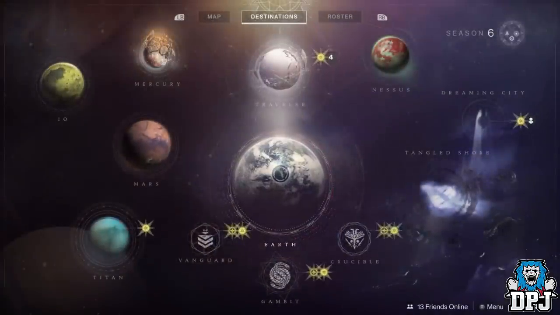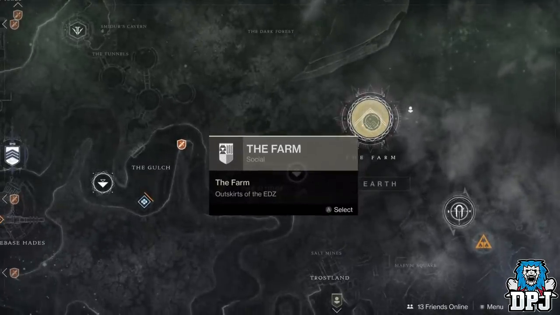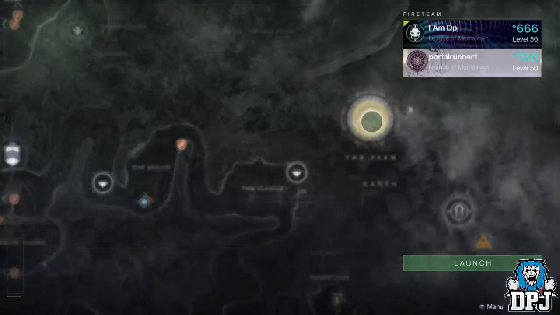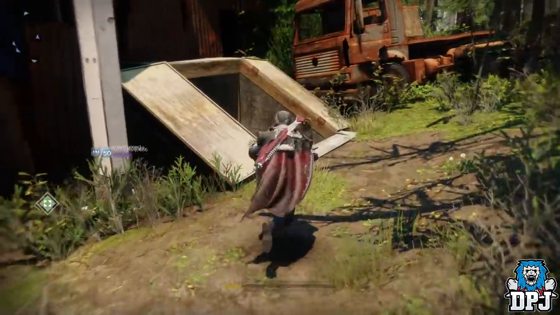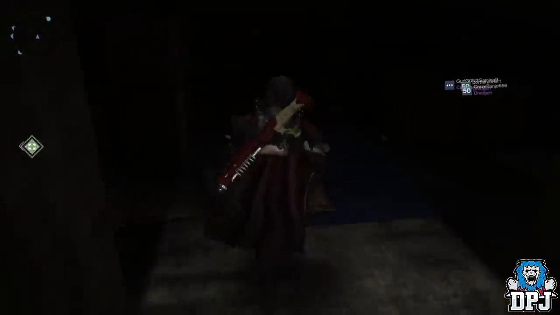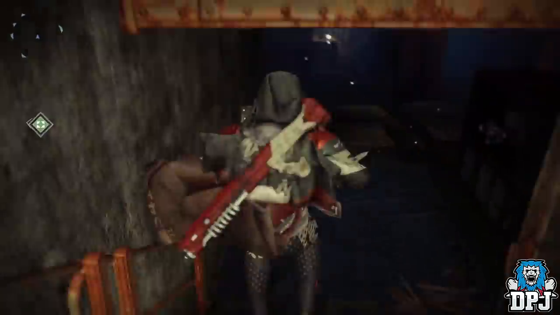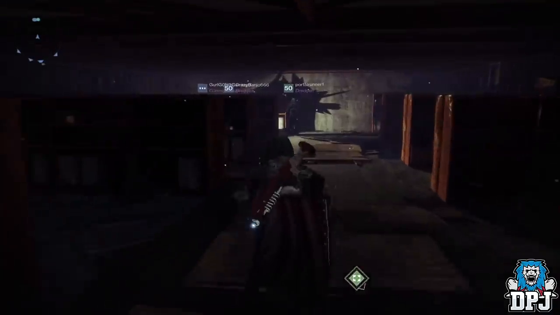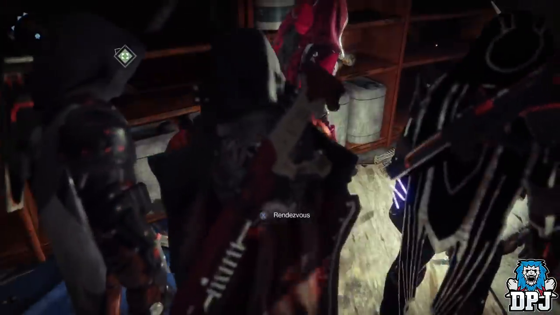So once you have collected all six nodes, you then have to travel to the farm on the EDZ. Once you spawn in here, people, you have to go into this basement as I do on screen now, start the mission Zero Hour to try and get this beast of a weapon. Much like the Black Spindle, there's a timer, there's high level enemies, and there's a crazy jumping puzzle.